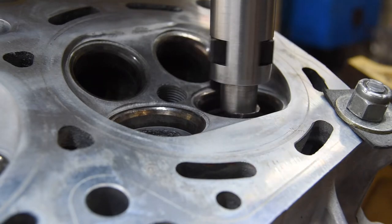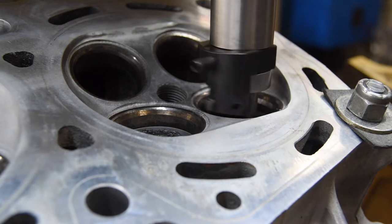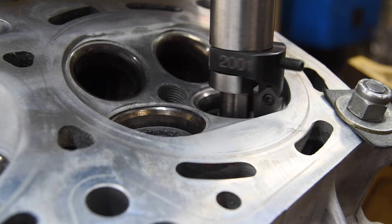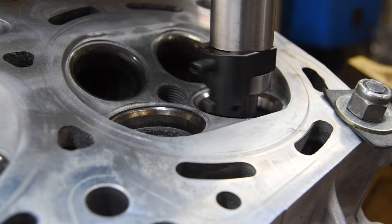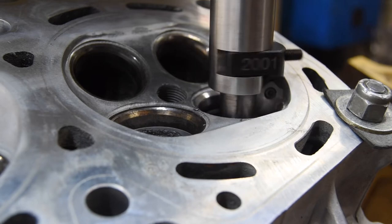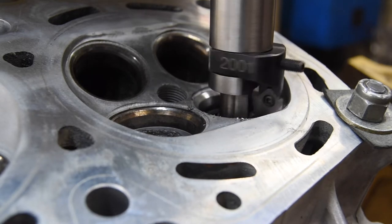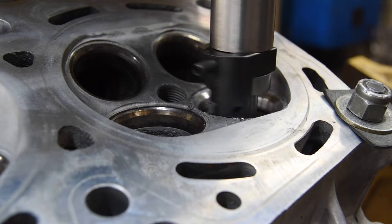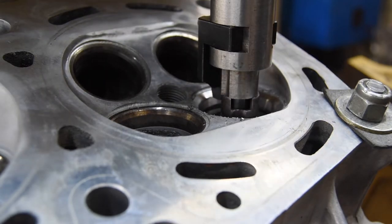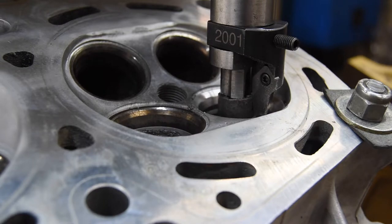So go ahead and turn on the machine and get cutting here. And you can hear it's a little bit off center, and that's just because with the new guide going through the casting, they rarely go in perfectly. Once I have the seat cut all the way around and I don't see any of the original exposed seat material, I'm going to set my depth there, which is actually very close to the other head that I've done already, and just do a quick inspection. Looks like we've got it cut all the way around just right. I'll go ahead and blow the seat out, blow the port out, and then move over to the next one.